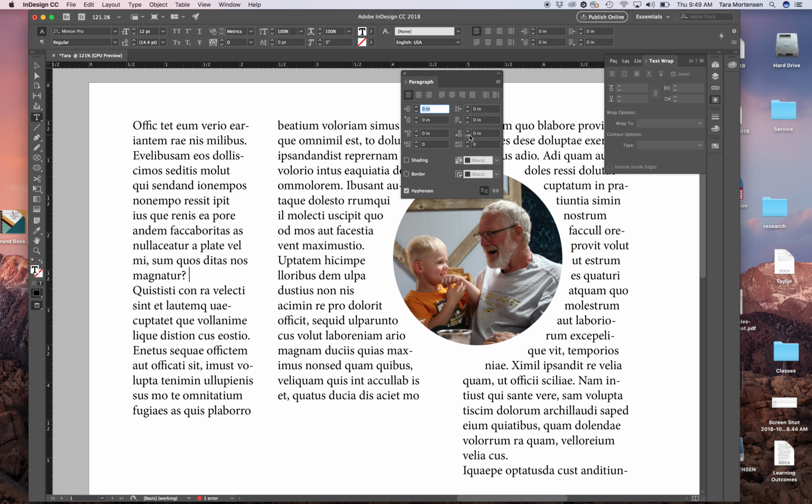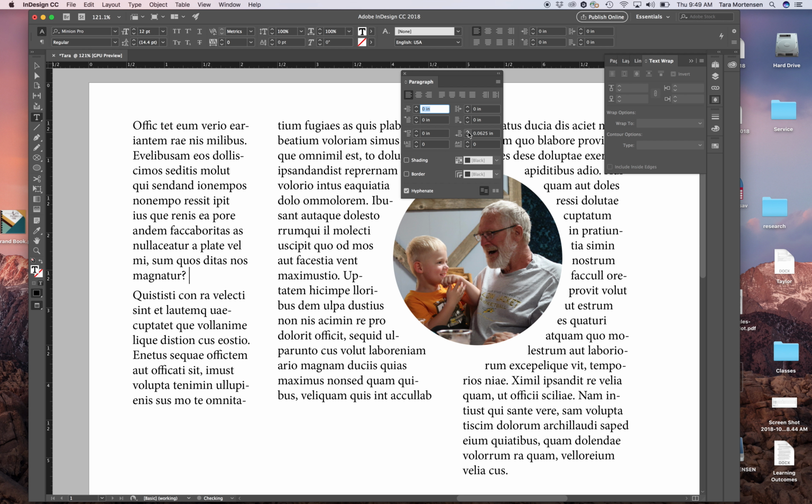So right here you can see that there's this little icon that is indicating it's the space after the paragraph. How much space do you want after a paragraph? So you can simply add that. And actually one click here looks about right. What you're going for is approximately somewhere between one return and two returns. So in this case, I think 0.0625 is looking pretty good for me. So I'm going to leave that right there and call that good, and I could do that with each paragraph.